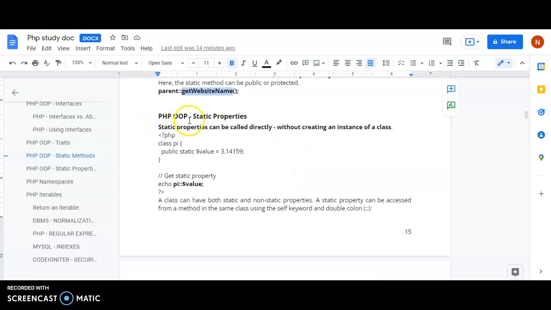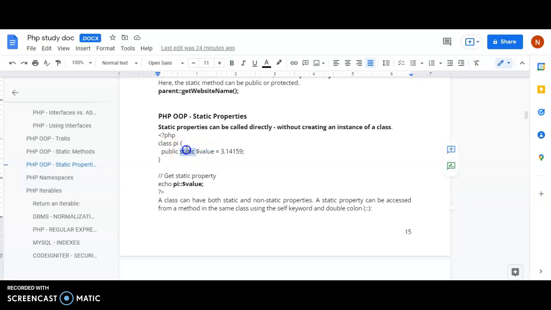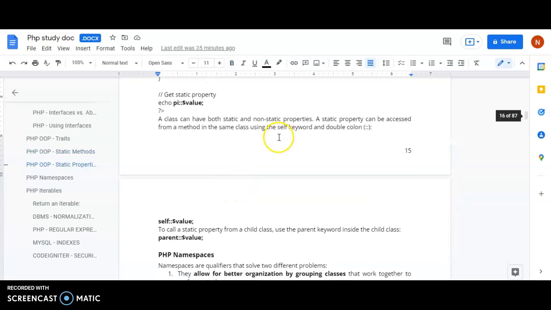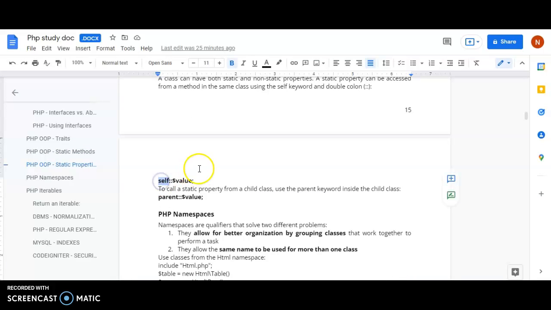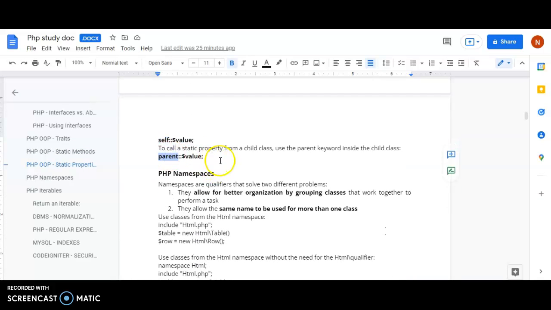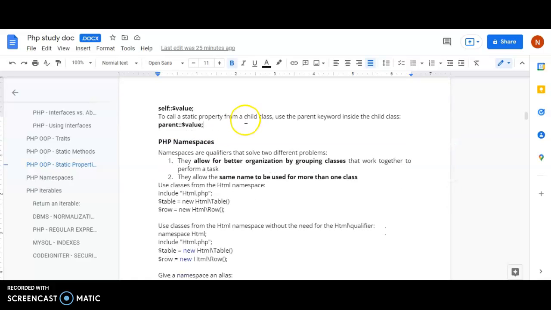So the next point is PHP OOP static properties. Same, we use the class name directly and the static variable name, and the same we use self in the same class, and parent in the child class.